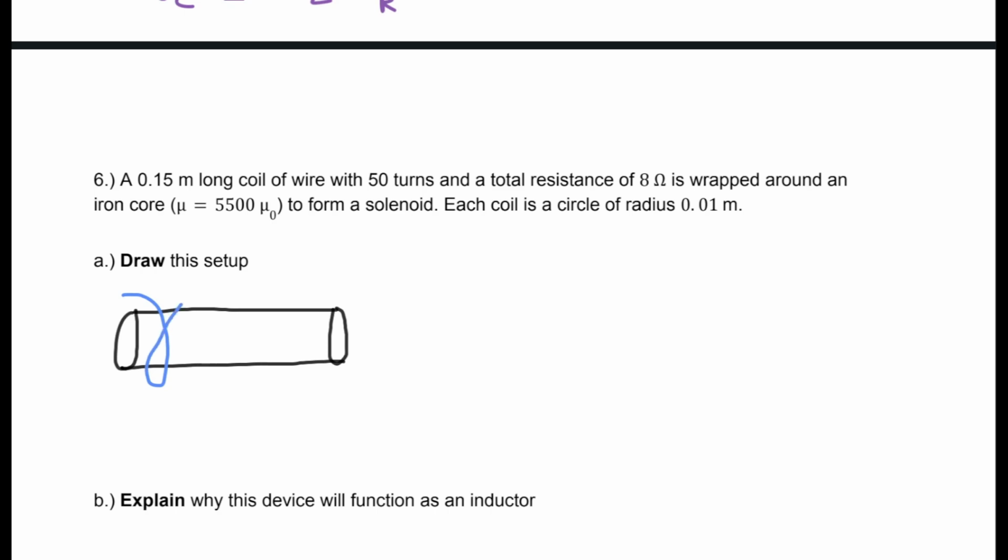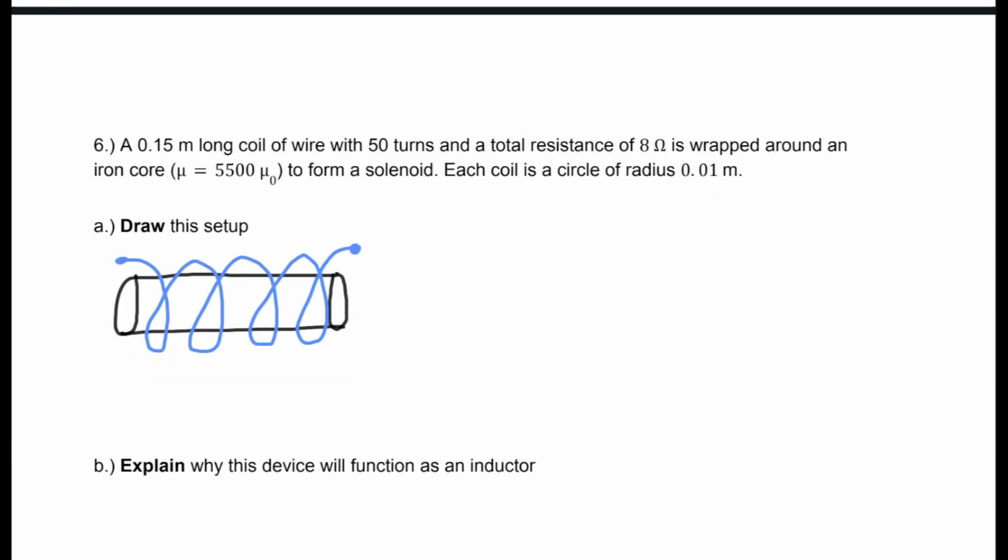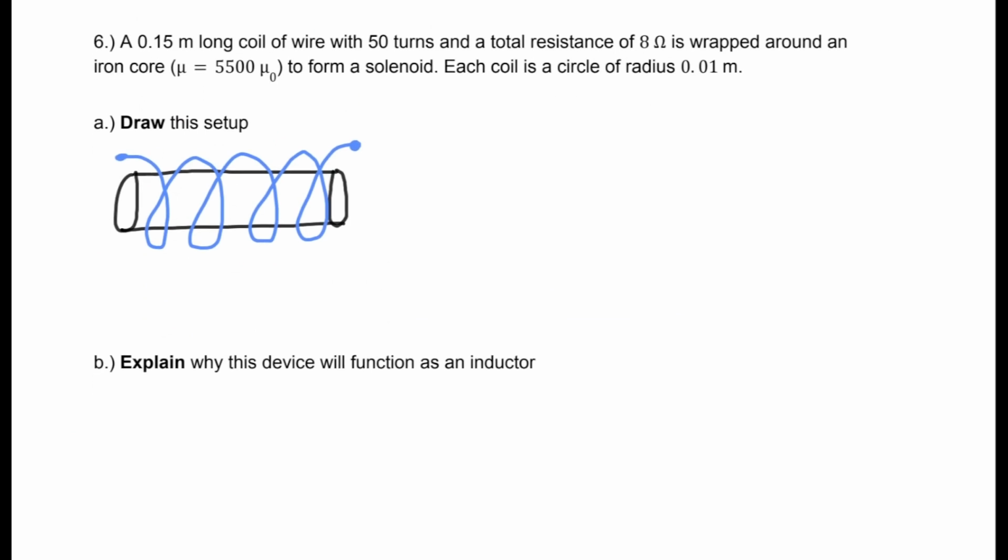But again, you can imagine that if you're actually trying to make this inductor in the lab, you can make a really good inductor by making these coils really tightly wound. And then these ends would be attached to some voltage source. And then just to give us some values here, we said that this length right here is 0.15 meters. We'll call that little L.